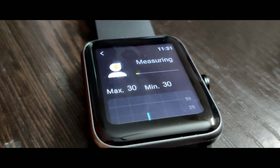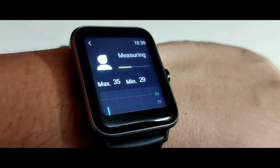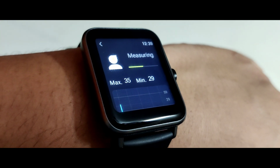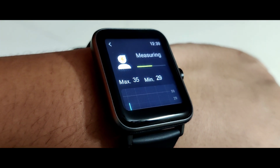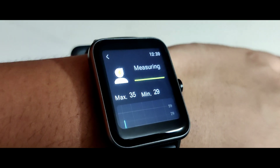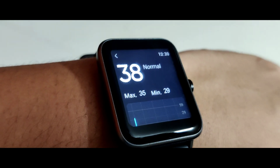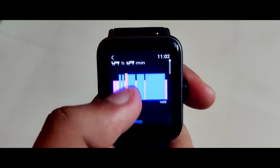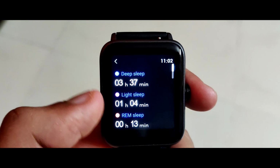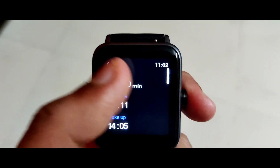And also there is an extra stress meter in the watch which apparently checks if you're worrying too much about things in life. So to test it, I checked my stress levels just before I gave an exam, and surprisingly it showed that I was too tired. And I checked it again later after the exam and it showed that everything was just normal. It also keeps track of your sleep levels and gives an overall result of the quality of sleep you had during the night. Something which I would recommend you all to try out, as it looks pretty accurate to me.